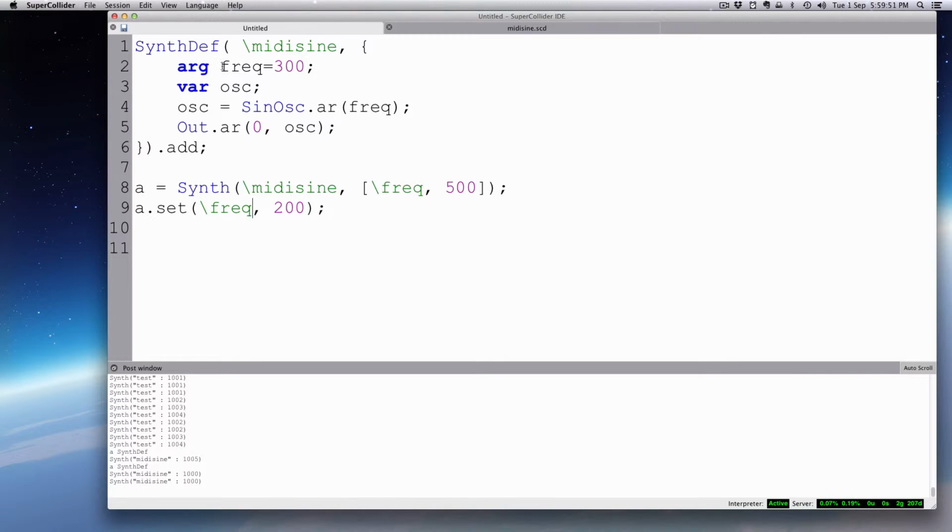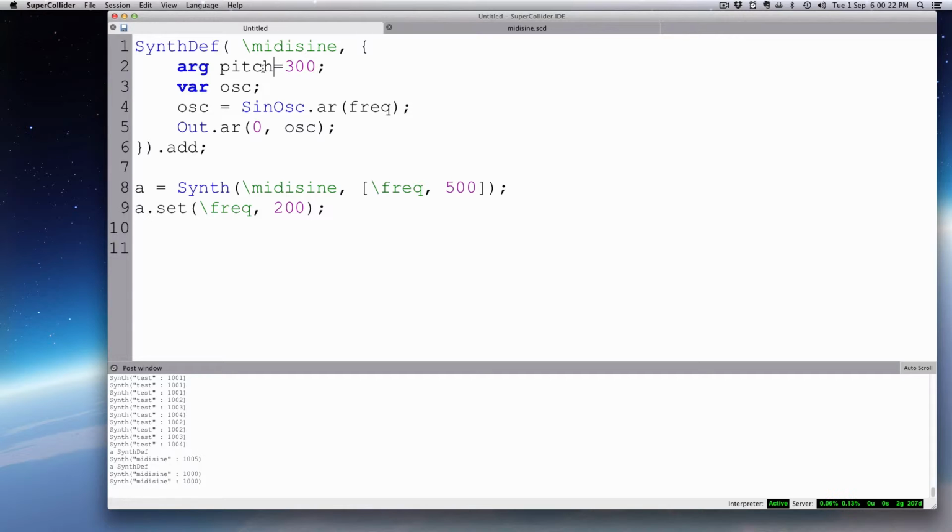So I'm going to change this, even though I showed you this way just to show how frequency was passed into our sine wave oscillator. I'm going to change this argument, and I'm going to make it pitch. And when I say pitch, I'm going to use MIDI note numbers. If you're not familiar with that, you can read up on it; I won't explain it too much here. MIDI note numbers are basically numbers assigned to notes on your MIDI keyboard, and it's a nice linear scale.